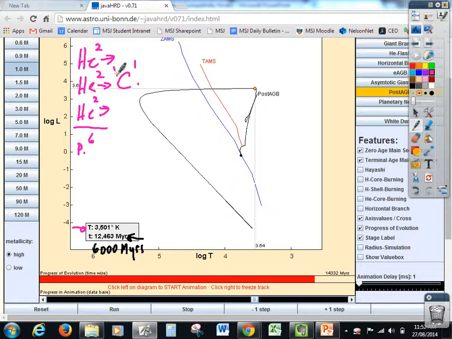Then other helium tries to join in and fuse this carbon, and the next one up is oxygen. So we get oxygen. So our sun tries to fuse helium into carbon, helium into carbon, helium into carbon. When we start running out of helium, we start to fuse carbon with helium and start bashing those things together. But each of these gives us less and less energy until we cannot support the push out.